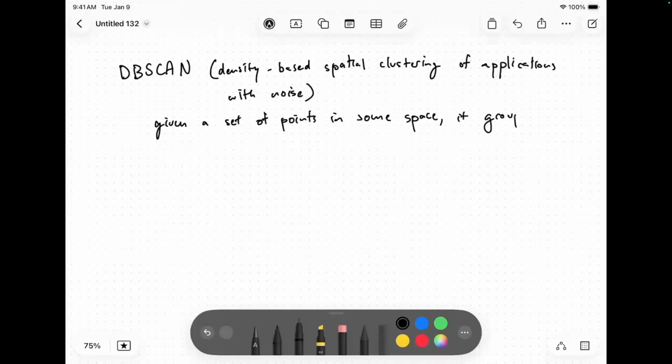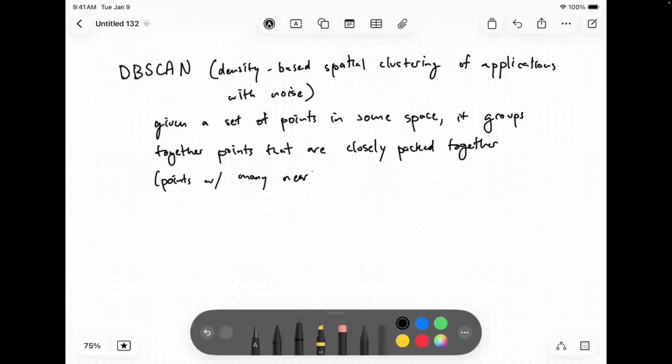Okay, so given a set of points in some space, it groups together points that are closely packed together, so points with many nearby neighbors, marking as outliers points that lie alone in low density regions.